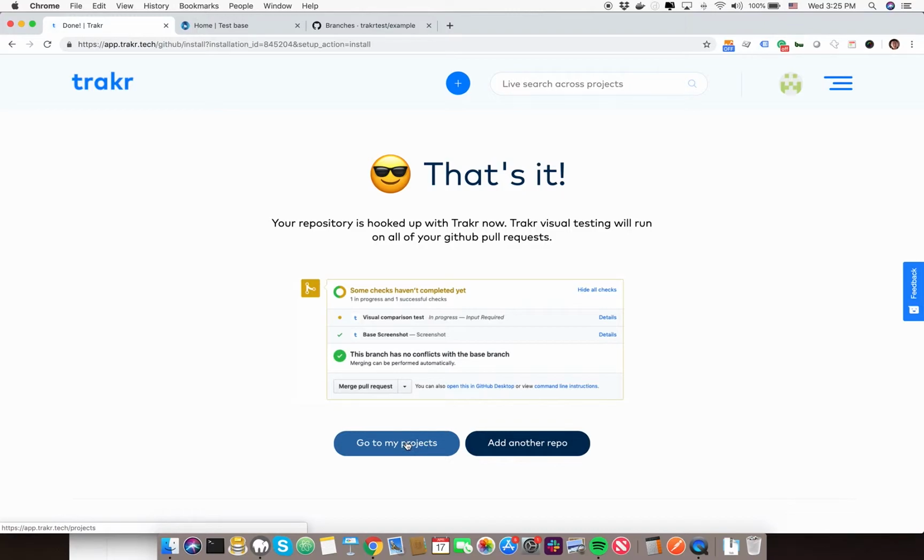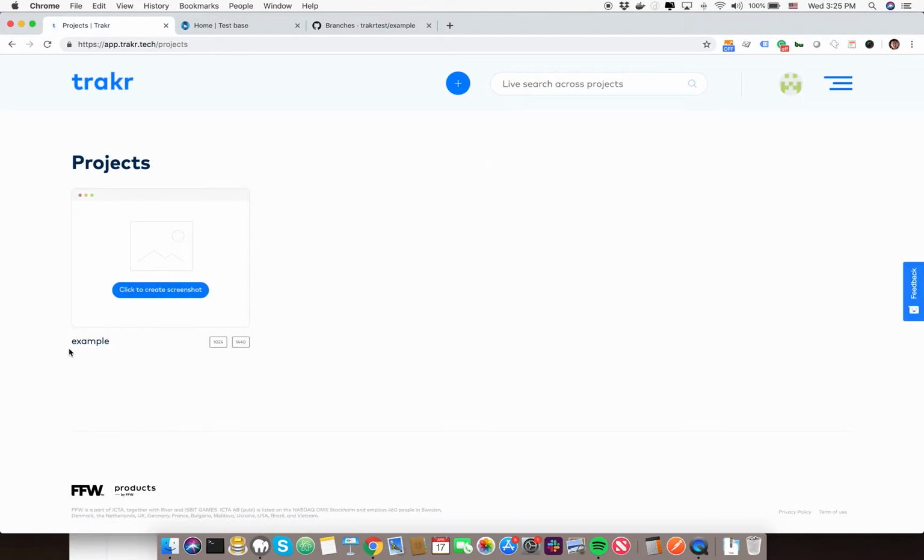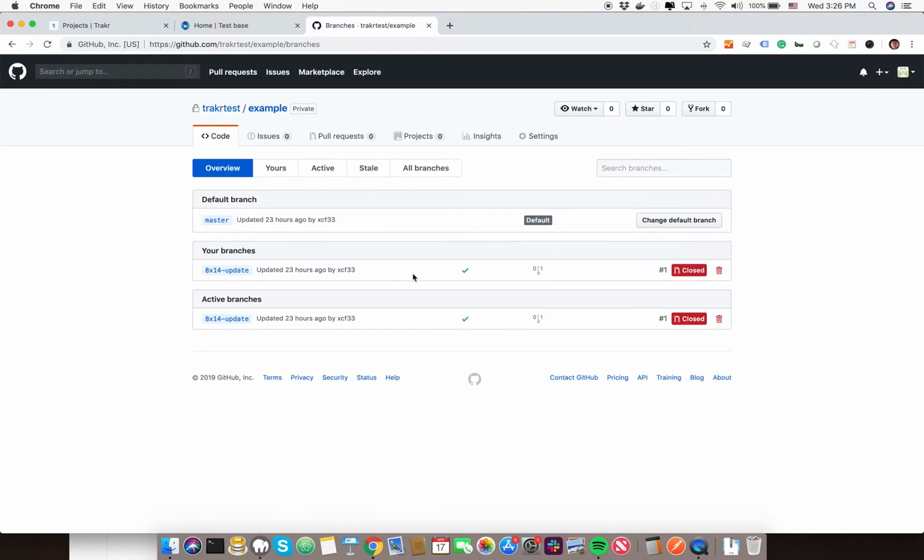If I go to my project, as you can see, I now have a project set up and created on my homepage. I don't really have to do anything with this project at this point. Now I can just fully work with GitHub and everything should be fine. You don't have to come back and reconfigure things unless you change something in GitHub. So now let's go to GitHub.